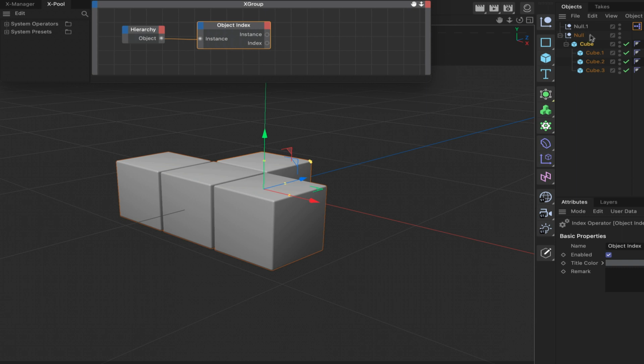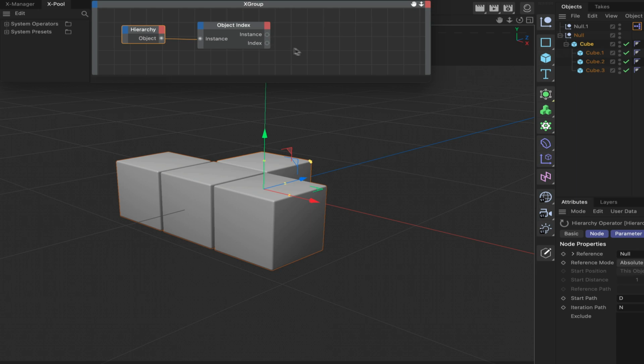And because our hierarchy, if we select it again, it references this null. Normally when you put a hierarchy in place within an Expresso tag, it will reference the object that you've put it on. So it would normally reference null 1, but I've changed it here to null, which is what I want.